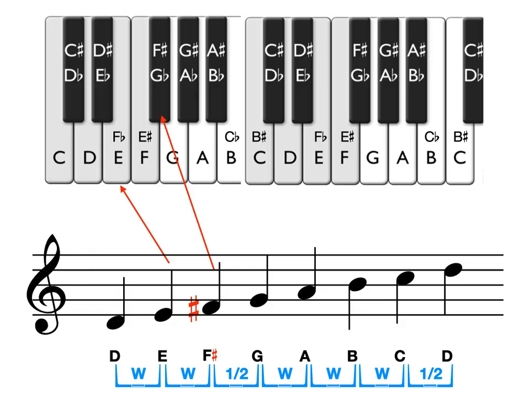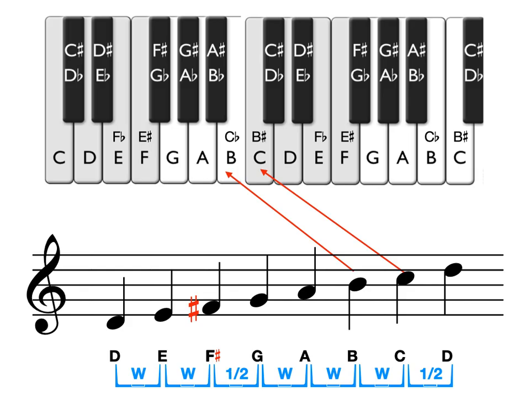Okay. Now the next interval we need is a half step. And so you can see by adjusting that F sharp to G, we've already fixed that issue too. So we fixed the issue between E and F, which is not a whole step, it's a half step. So we made it E to F sharp, giving us a whole step, and F sharp to G already fixes our half step. So G to A, we need a whole step. That works out fine. A to B, we need a whole step, and that works out fine.